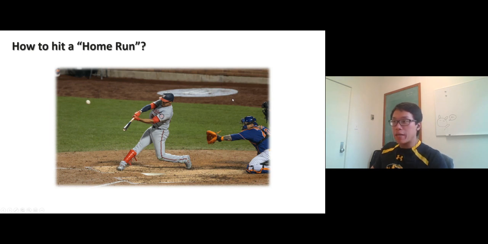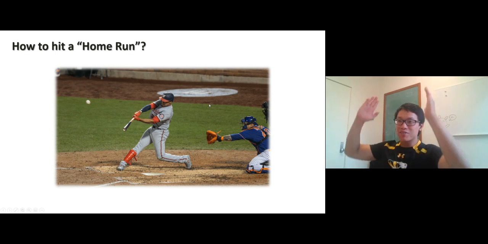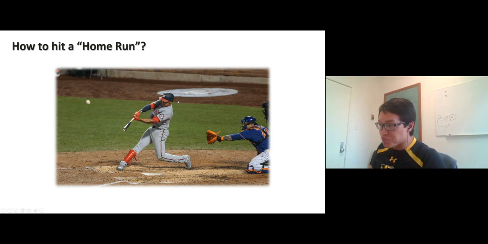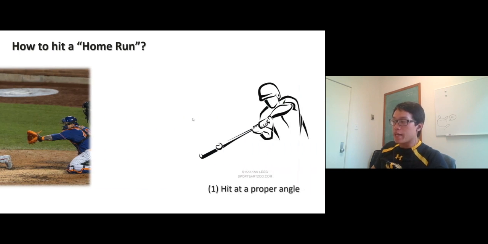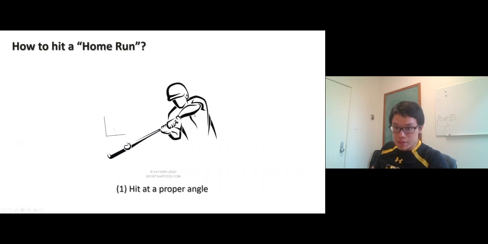If you have your favorite team hit for a home run, is it hard to make a home run? Very difficult, not that often. Every time we have a home run, it's very difficult to achieve. So how to hit a home run? There are two things that every batter has to achieve. One: hit at a proper angle. If you hit from the top of the ball, the ball just drops. Hit the bottom and the ball just goes up high.